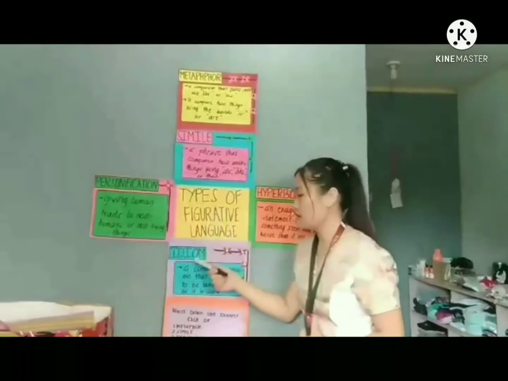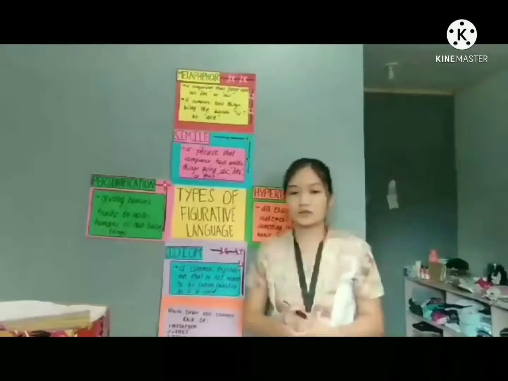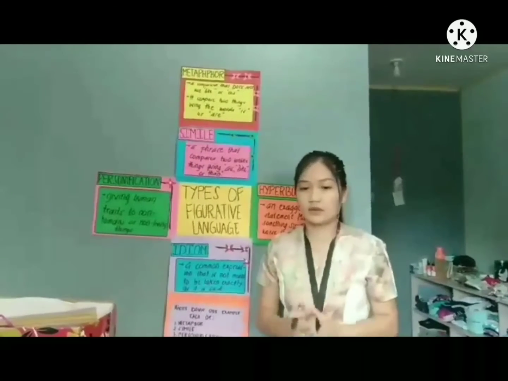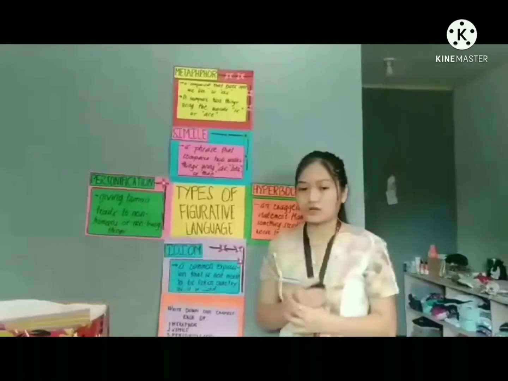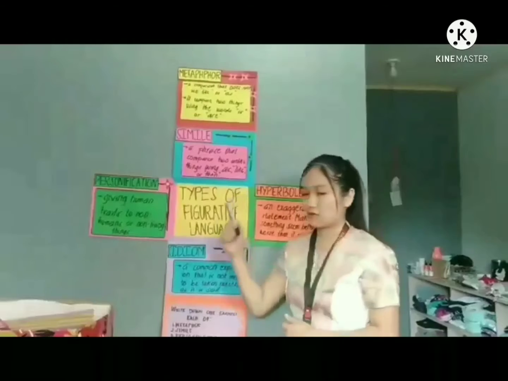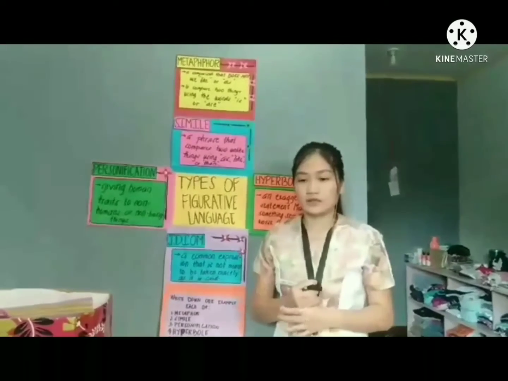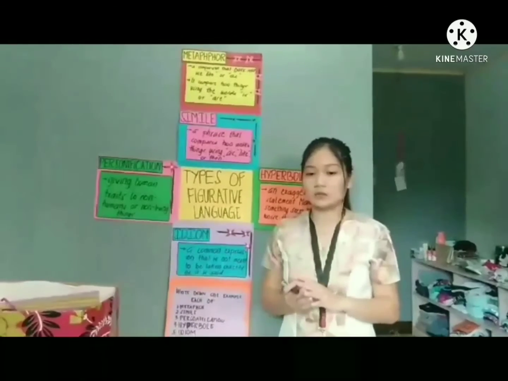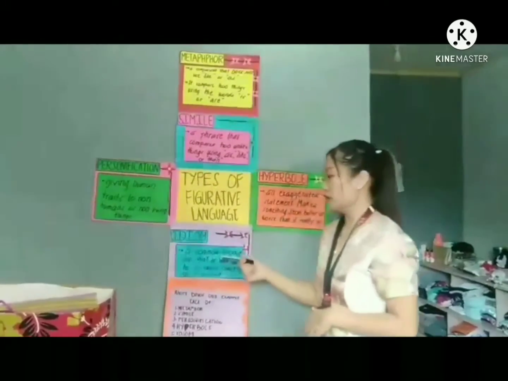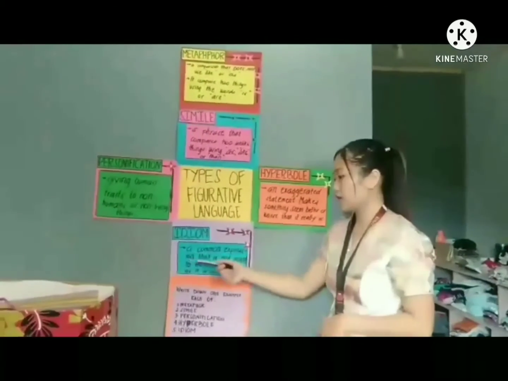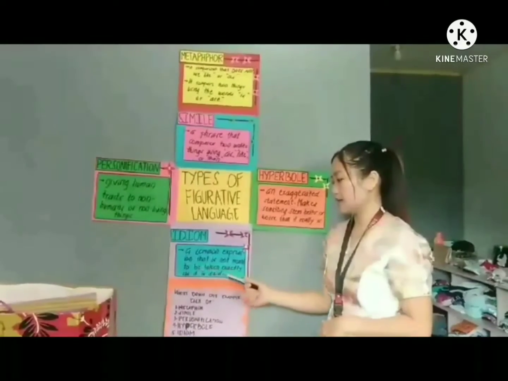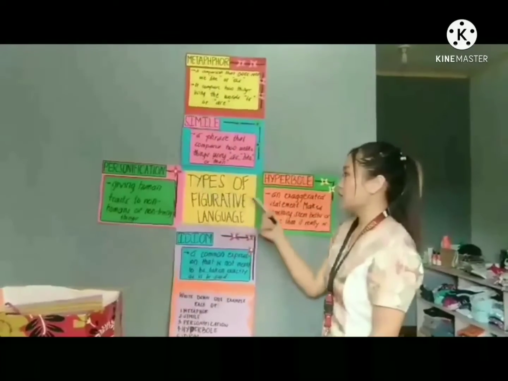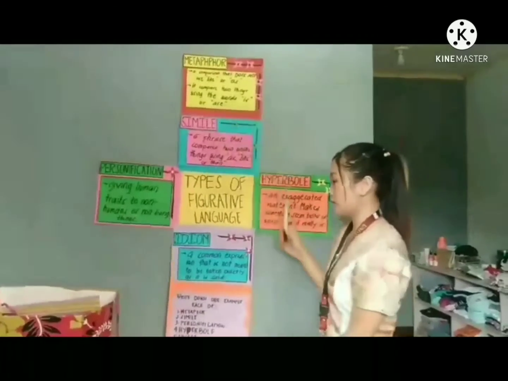Then next we have the idiom. An idiom is a type of figurative language that is a phrase that people say. It is also a common type of figurative language that is commonly accepted as having a different meaning than the individual words may lead you to believe. So this is an idiom, a common expression that is not meant to be taken exactly as it is said. These are the five types of figurative language together with their functions.